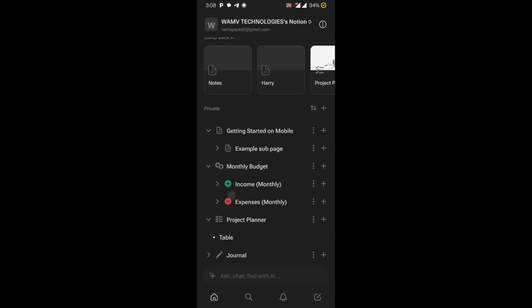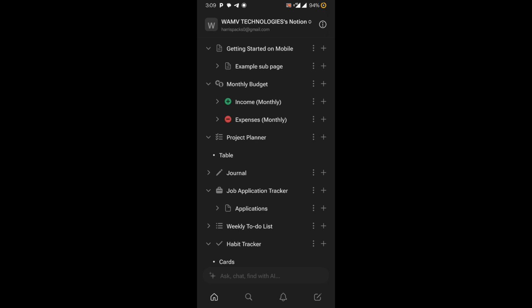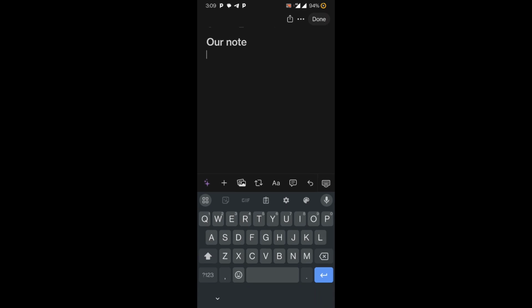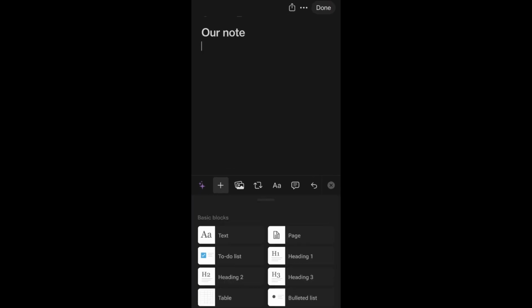We're going to come right here and select the button, and now we're going to give our note a heading, a title. We can give it what we want, what the note is about. Navigating down, we'll select the plus icon and set what we want.